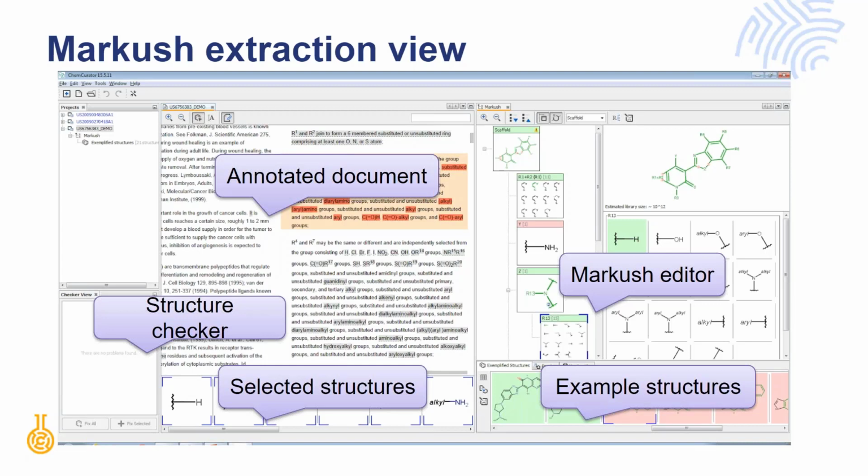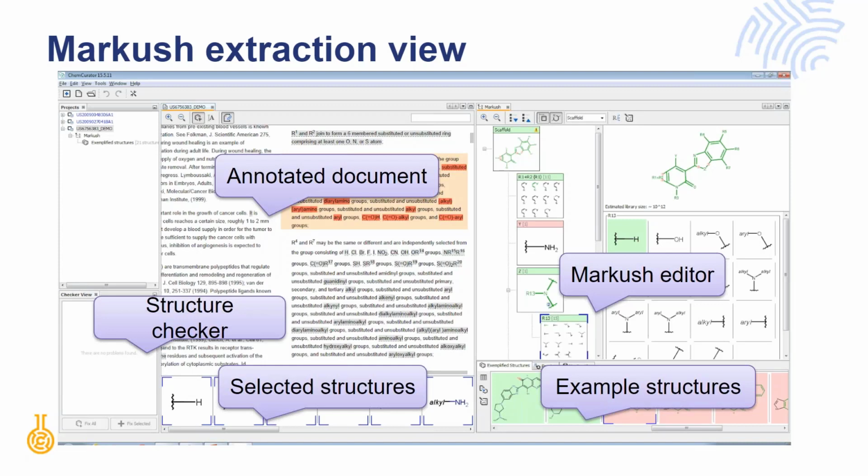So the process is very similar. The ChemCurator is only able to recognize the different parts of the Markush claim and the chemical entities inside the Markush claim. You are the one who needs to build up this recognized information in the form of a Markush structure. However, we give you a quite intuitive UI where you can build up a tree-like hierarchy representation of the Markush structure, starting with the scaffold of the Markush structure and later adding the R-group definitions and so on.